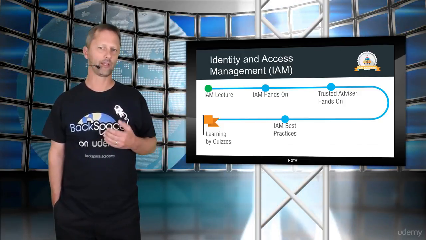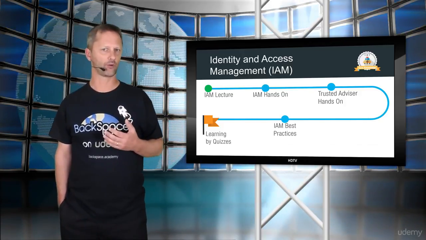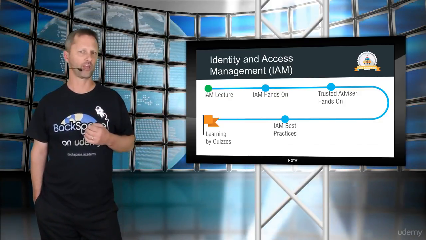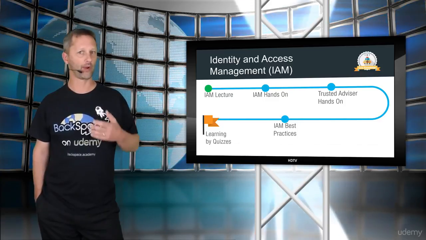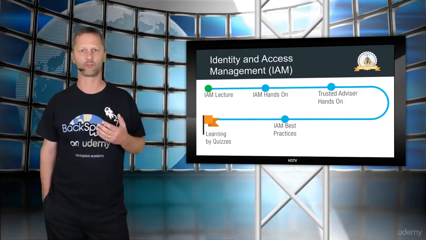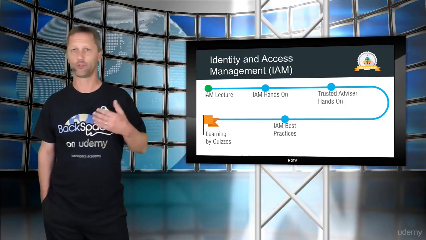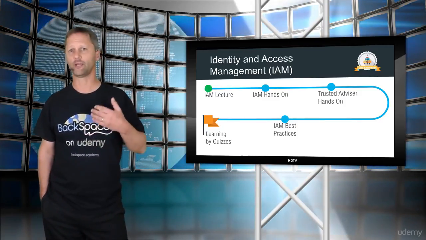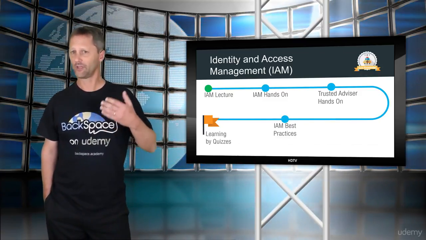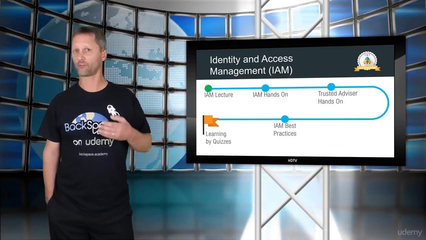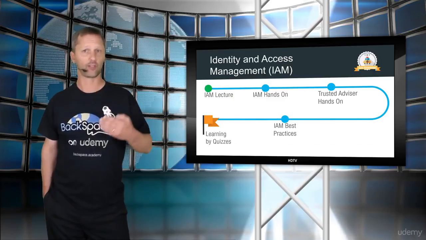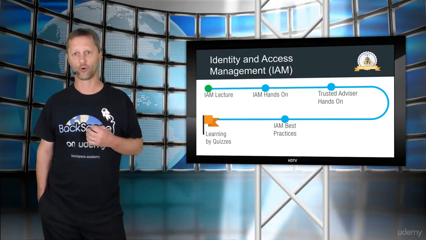Then we'll look at the AWS Trusted Advisor, and what that service is. It's an expert system service that will analyze our AWS account, and it will advise us on ways that we can improve security, reduce costs, and improve the performance of our infrastructure. That's a very good service, and it's a service that you should run on a regular basis. So we'll go through and use that service and we'll see how that actually works.